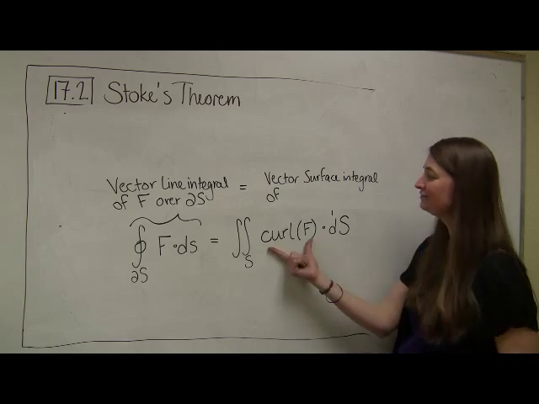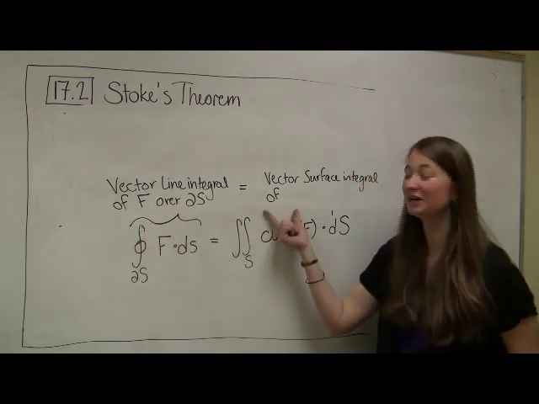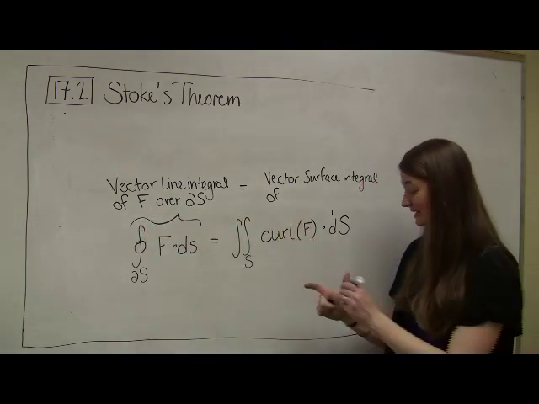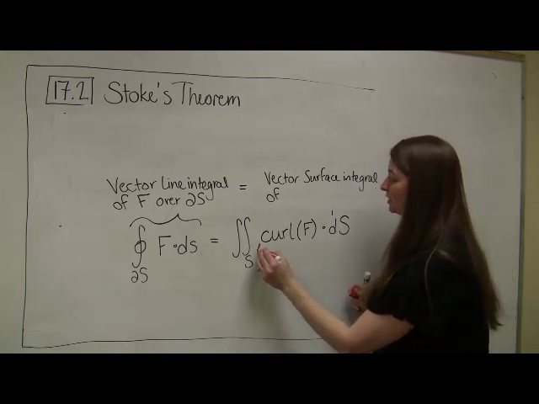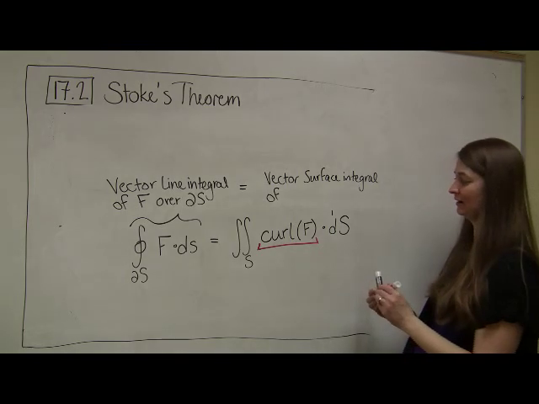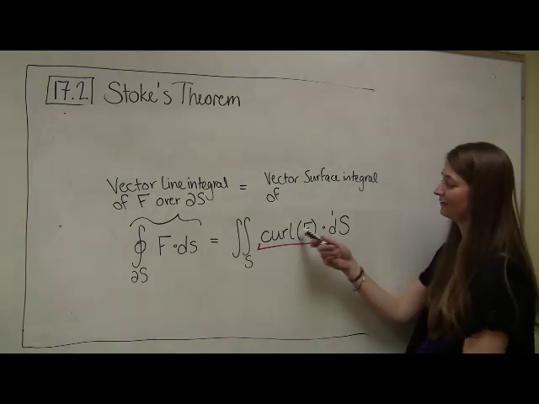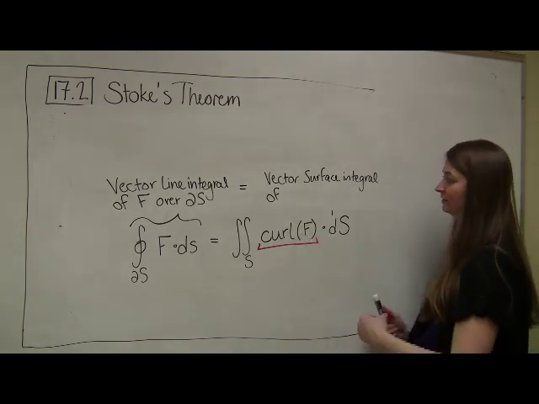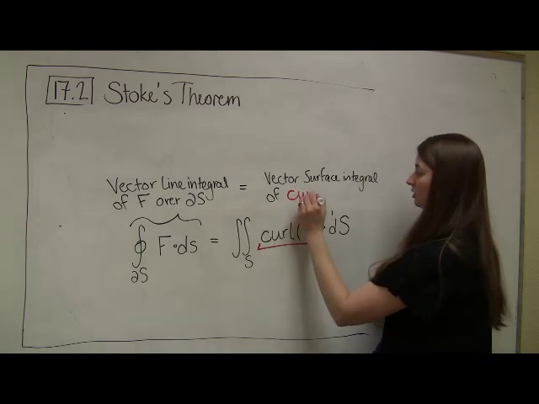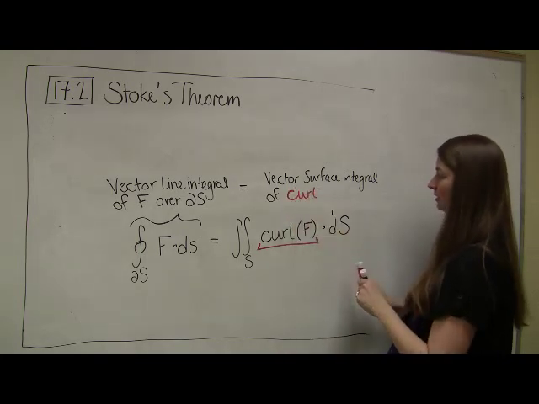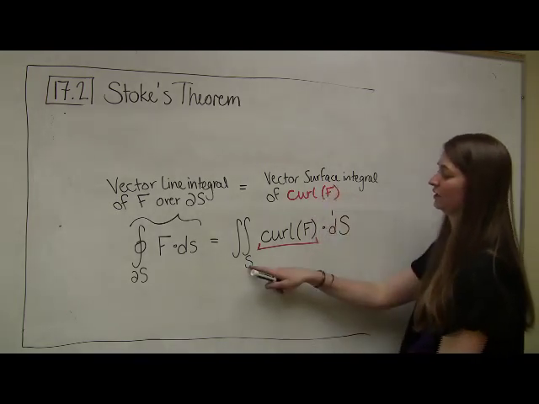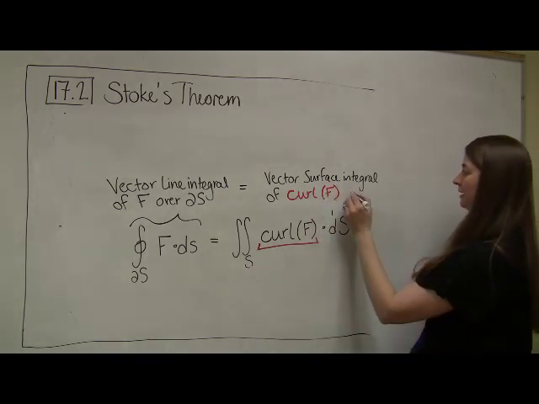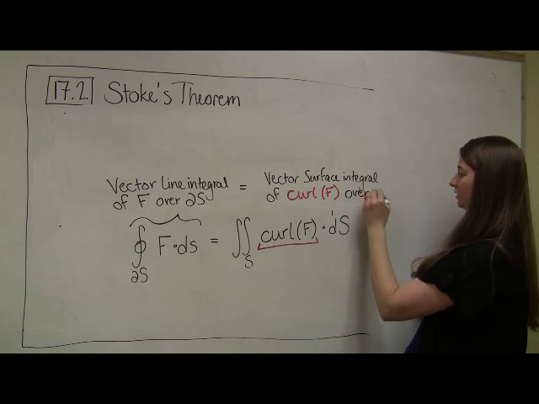of, is it of F? Because we want it to be F, and you're going to want to do that every single time, and it's not. And so maybe this is something that I'll highlight in red, that in order for Stokes' theorem to work, it's exactly like Green's theorem, the fact that it's not of F, it's of the curl of F. So the curl of F over the surface, where our surface is given by S, over the surface S.